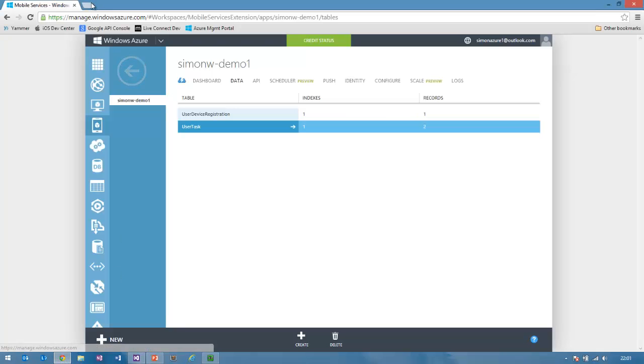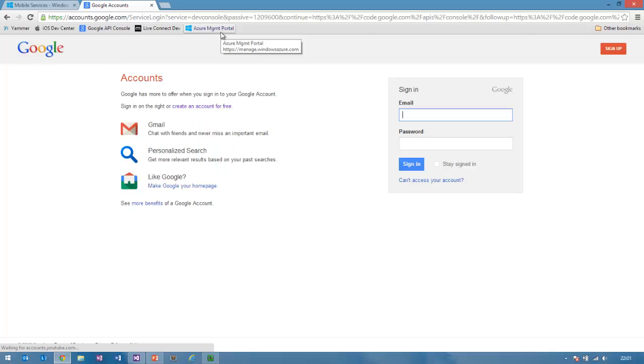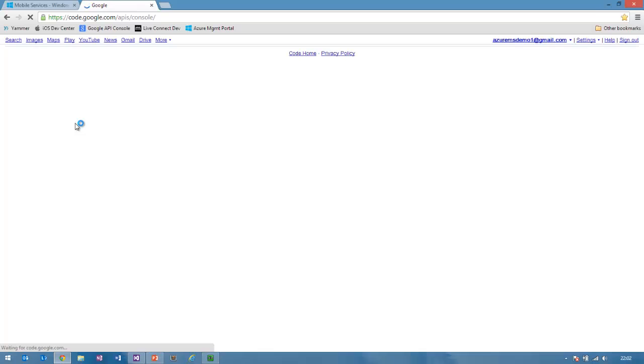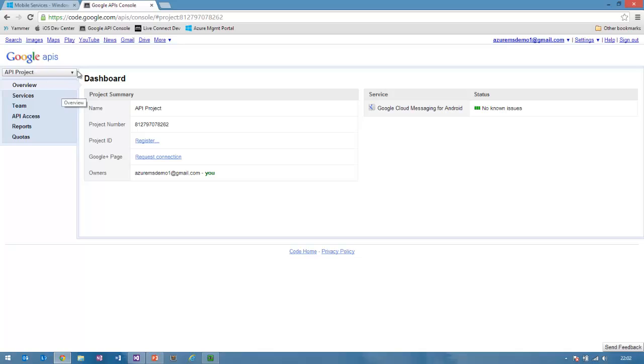What I'm going to do is go across into the Google API console. We just need to log into this. So here we are at the Google API console. We're just going to log in, so let's put the password in there and sign in. I already have a project here. If I had no projects here, I wouldn't see this, and I would just get a nice blue box asking me to create a project. This is the project that I set up for the demo I did at TechEd. So I don't need to change anything on this.